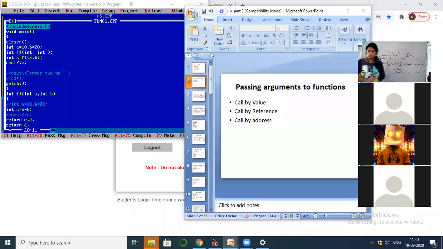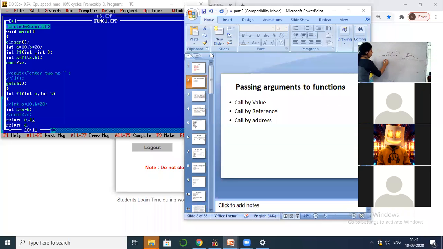Whenever I want to use the concept of pass by reference or call by reference, I have to use it like this. The syntax and execution are like this. This is one variable, and it will store the value 20. This is another variable, i, but it's pointing to the same memory location.